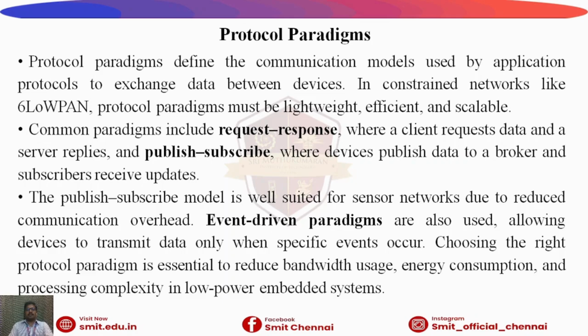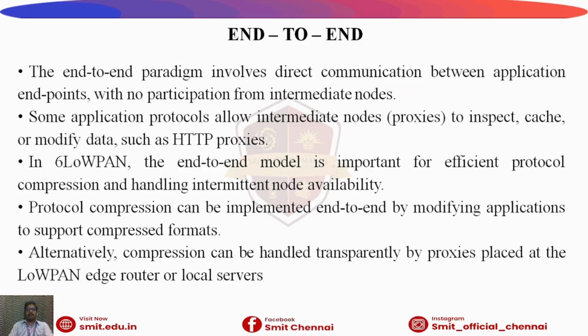First we will discuss the end-to-end paradigm. The end-to-end paradigm enables direct communication between application endpoints without intermediate processing. This model simplifies protocol design and supports efficient compression. In 6LoWPAN, end-to-end communication helps manage intermittent node availability. Compression can be implemented directly by the application or transparently by proxies. This paradigm is important for maintaining data integrity.